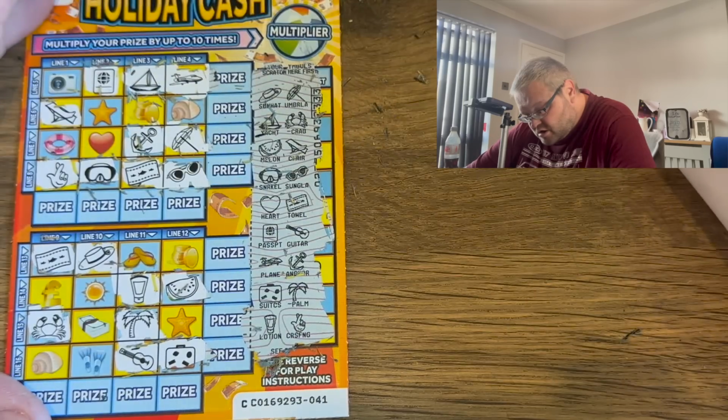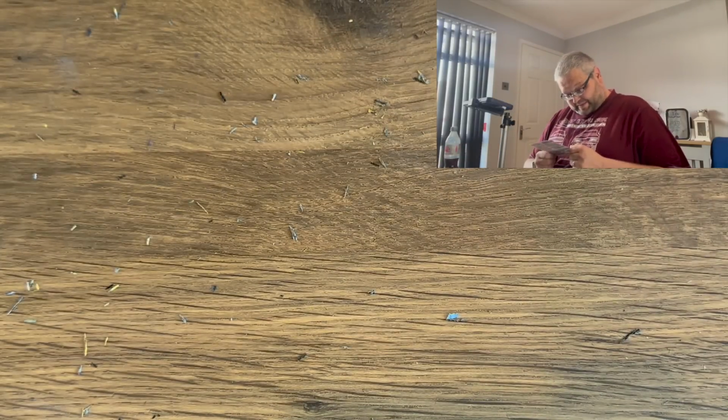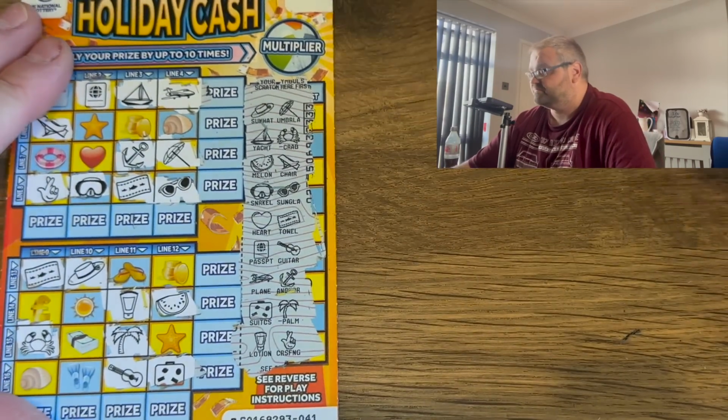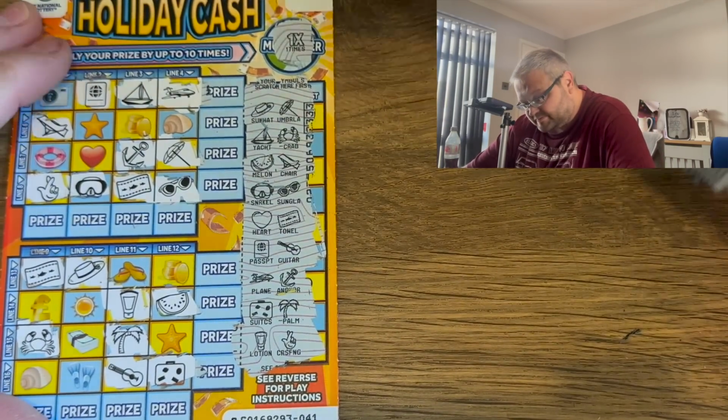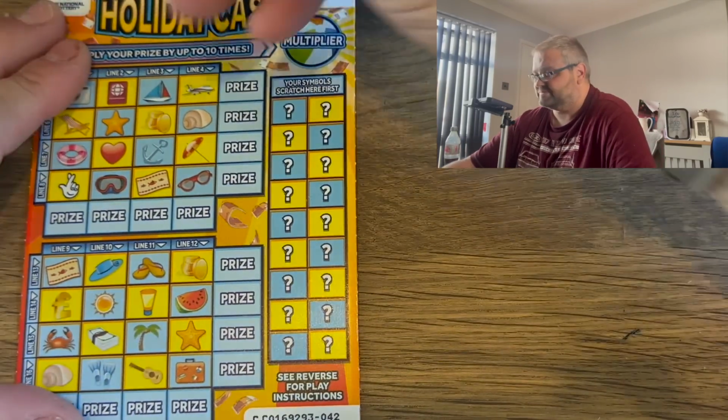Hey, got a winner. Right, let's do a check. Check lottery symbol, yes. Check scuba, yes. Check towel, yes. Check sunglasses, check. And it's times one. Tenner, very nice. Happy days. Okay.